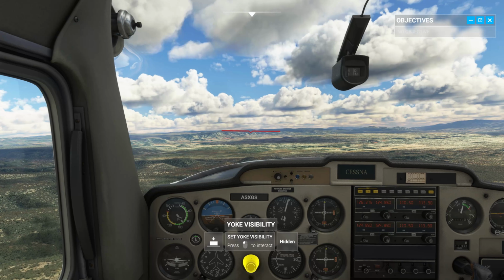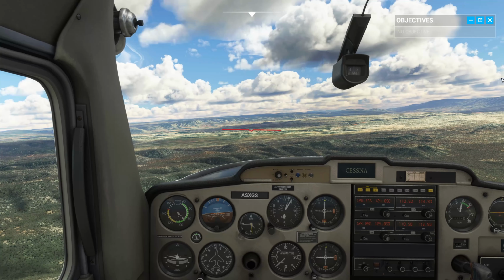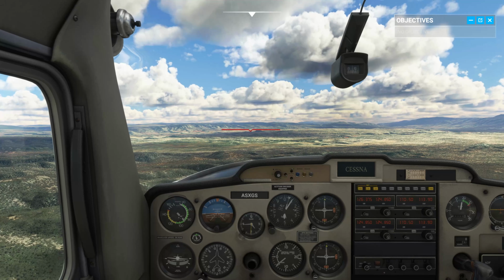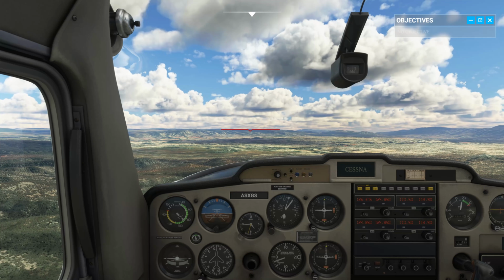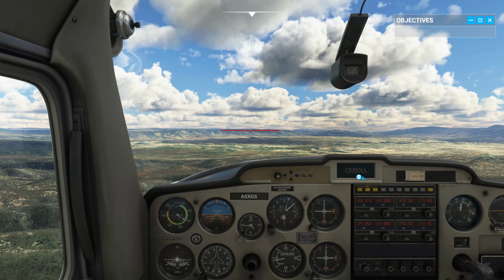Talk about the throttle. If you have the need for speed, then the throttle's for you. Full control over the power output of the engine. In the Cessna 152, that relates directly to the RPM displayed on the tachometer.